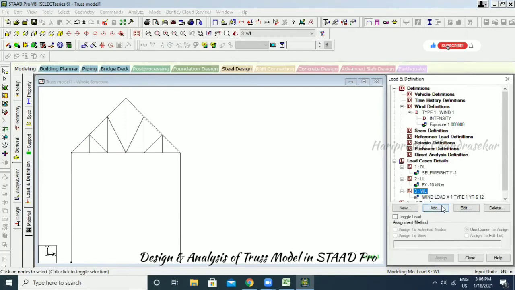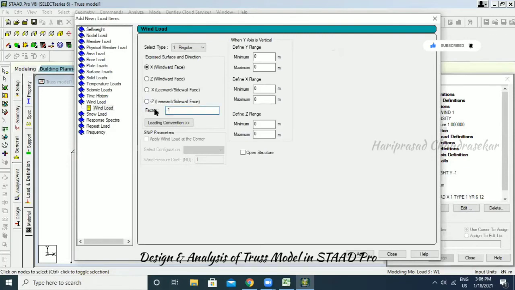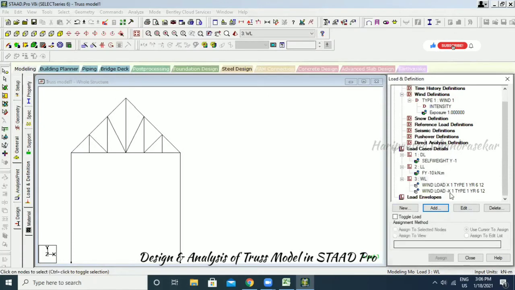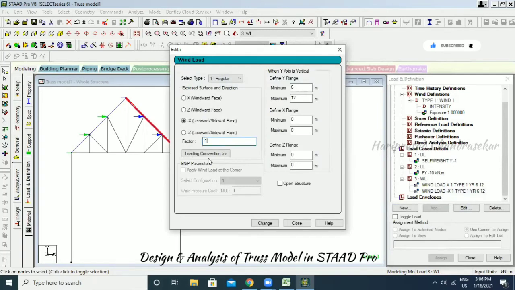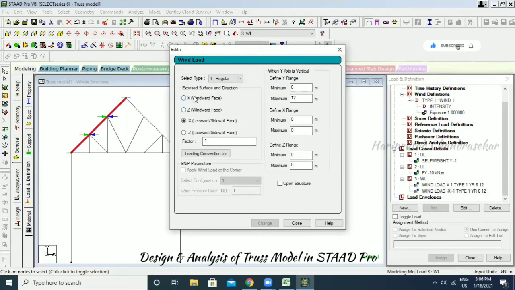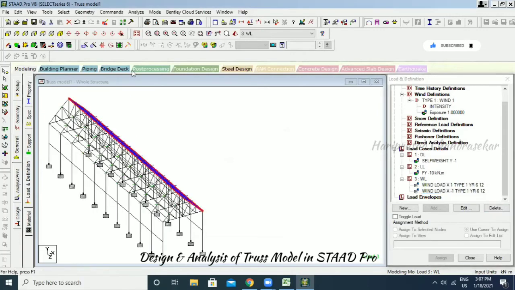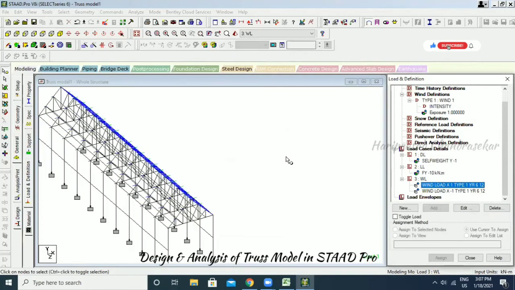And I'm just going for wind, add another one, wind load of X minus one. Otherwise, you can select the minus X direction, and I'm putting one factor, 6 and then 12. But it is going inside, no? You can edit minus 1, you can put minus 1. That is directly. So it is going from inside. You can go for selecting X itself, minus 1. Now we got it, only concentrating. Normally the wind won't act in both directions, only one direction. But I consider both, this way and also that way.